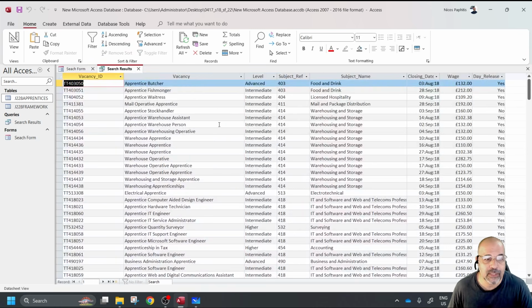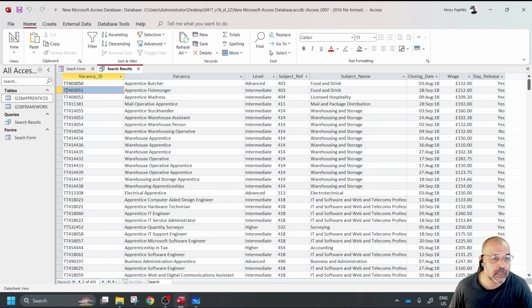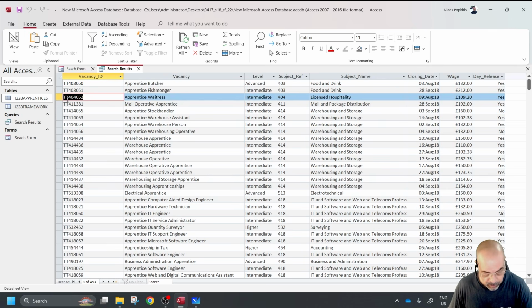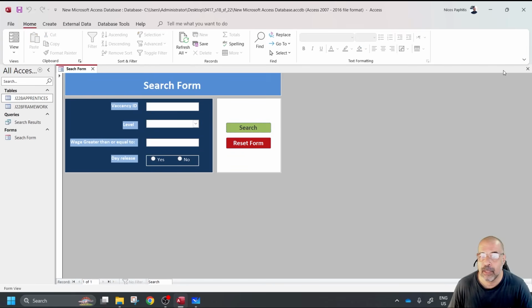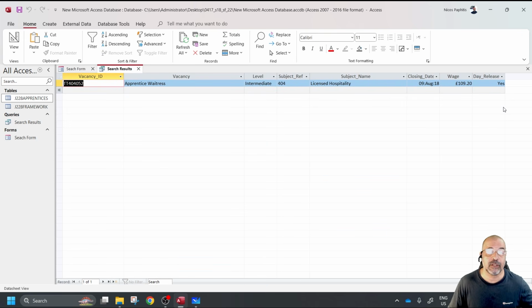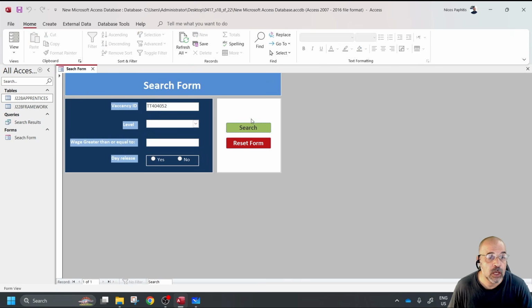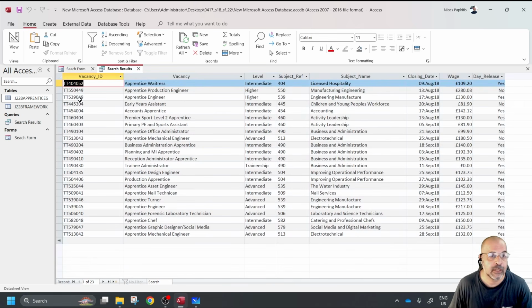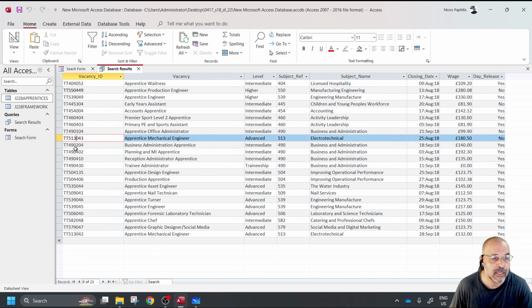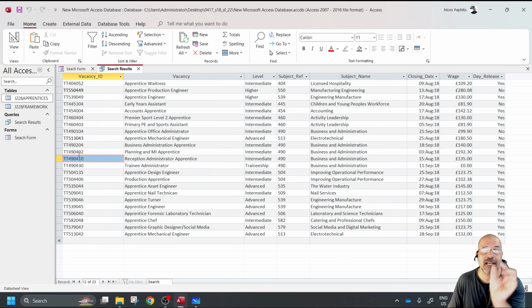So here we can see that the vacancy ID is actually made up of 2 letters, and then I've got 6 numbers. Now, an exact match would be if I copy that one there, and I had to write the whole vacancy ID to find the record, which I can do, that would give me 1 record because it's a primary key. But I can just search for things with a contains. For example, I want all the ones that contain a 04 in the vacancy ID. There you go. And all these vacancy IDs here have got that combination of text 04.